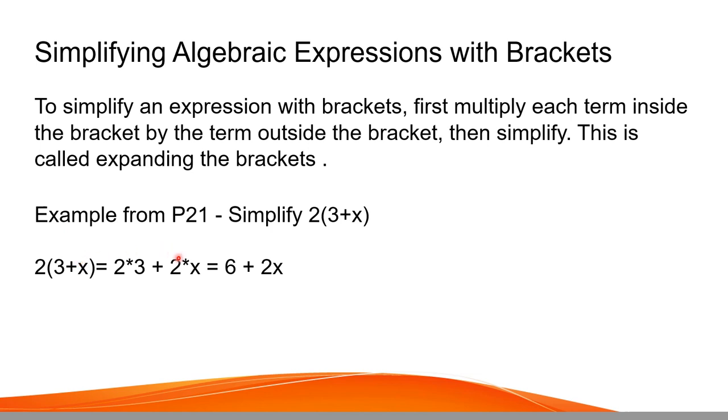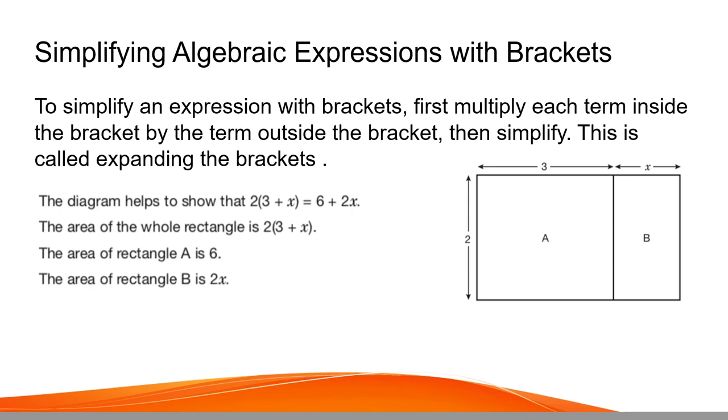We call this the FOIL method. Actually, no, it's not the FOIL method, because we normally use the FOIL method when we use binomials. Be careful. So 2 multiplied by 3, then plus 2 multiplied by x. But 2 multiplied by 3 gives you 6, and plus 2 multiplied by x gives you 2x. And that's that. So you've been able to simplify that. The diagram helps to show that; you can look into that diagram and understand why what we've just done is the truth. You can definitely do that.